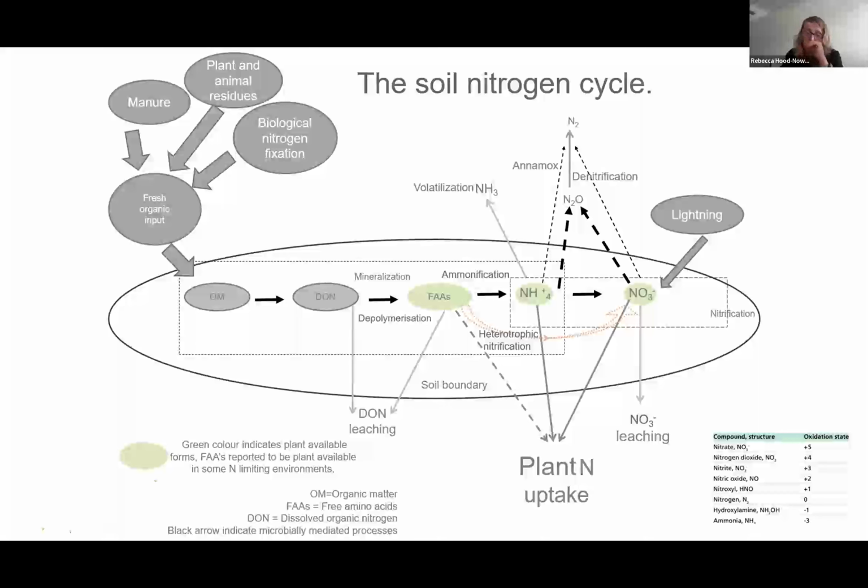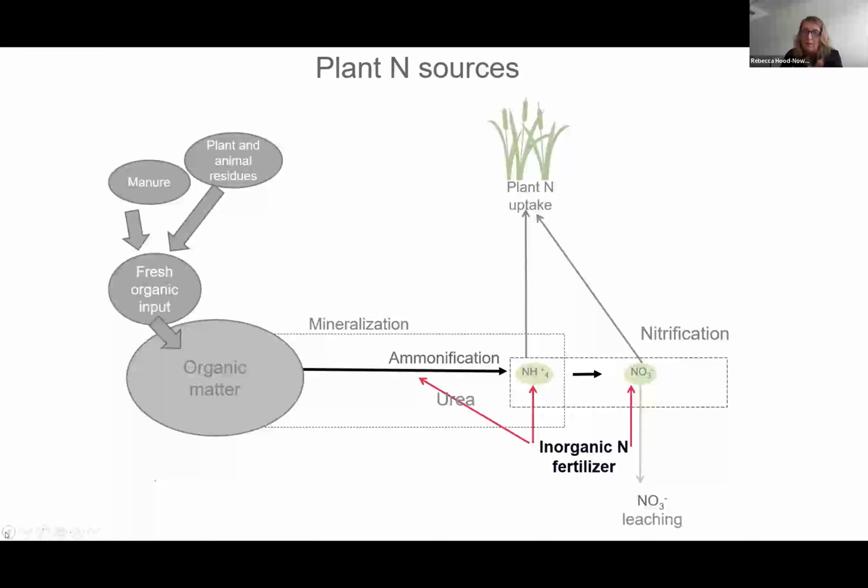So this was an overview of the soil nitrogen cycle, and this is more the simplified version, really the bit that you're interested in. This is the area where we've got the ammonification and the nitrification, and just remember that the plants can only take up that ammonium and nitrate. But the organic matter has to be broken down for this to happen. So unless we add fertilizer, the organic matter is supplying the nutrients the whole time to the plant, in the form of ammonium and nitrate, through that organic matter mineralization.